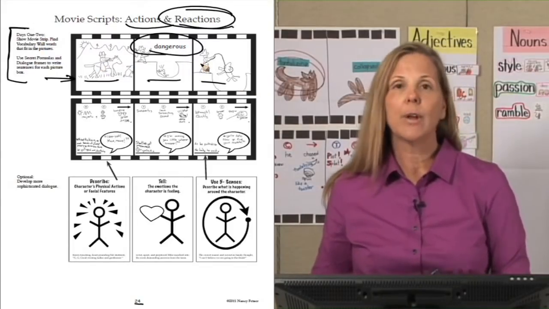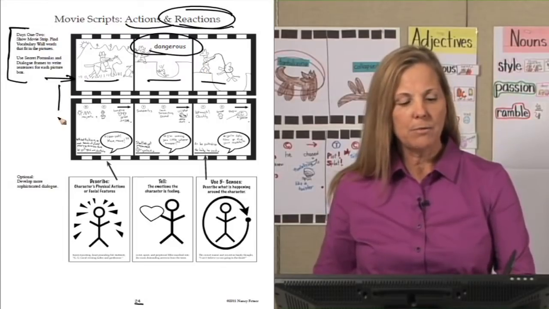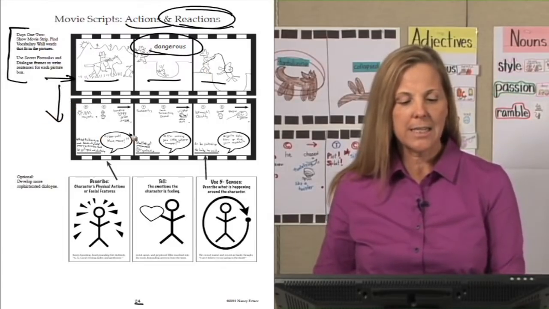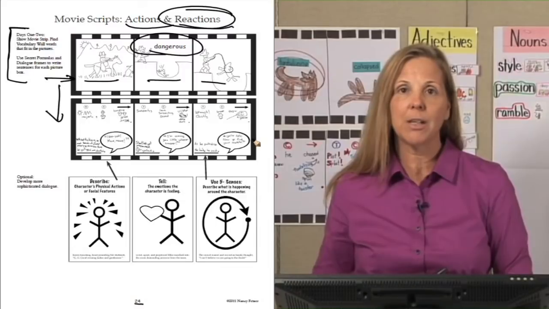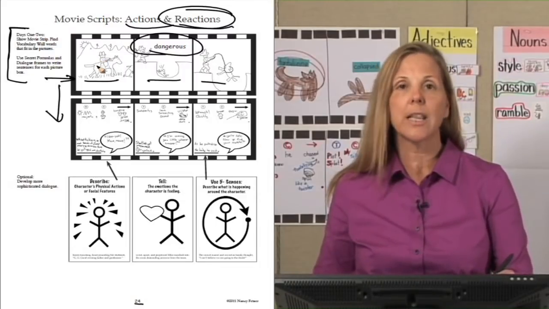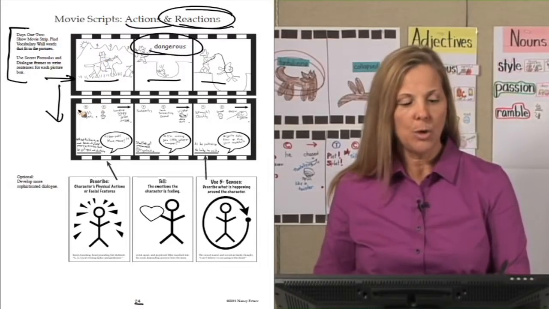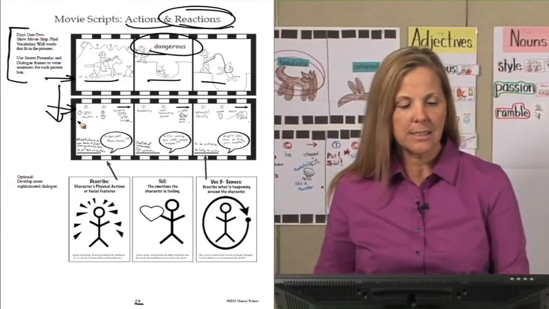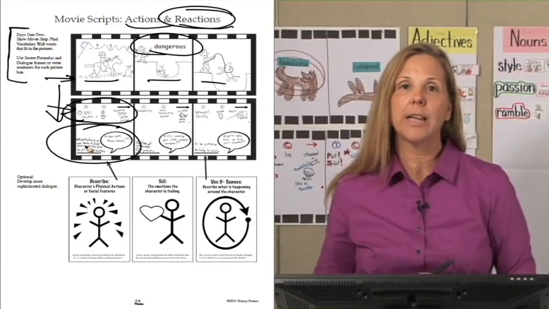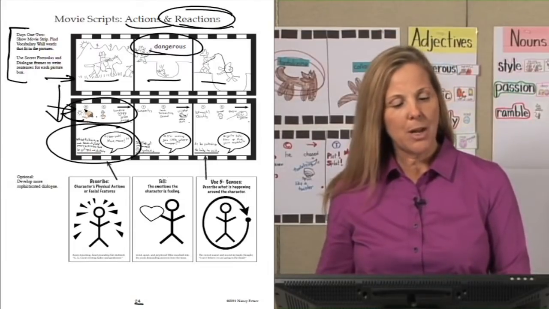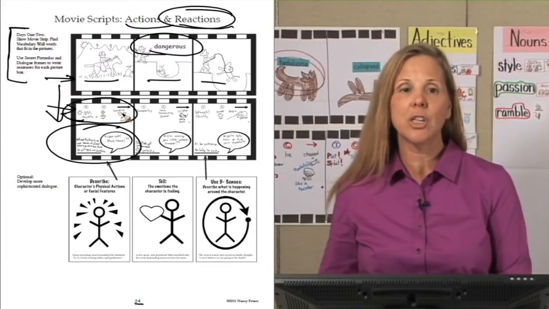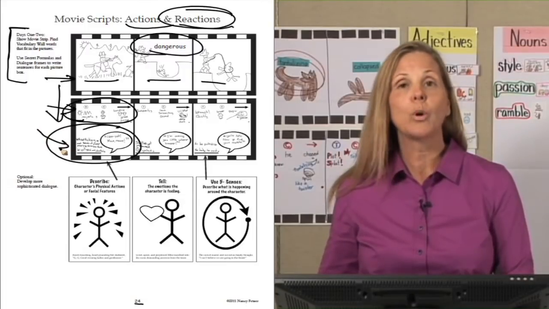After selecting the vocabulary words, then we move down to our second set of boxes where we have our beginning, middle, end, so that we can translate the picture into an action sentence and a reaction sentence, and that's where we have our dialogue. What you'll notice in the bottom box here is we have our setting, character, action, and then we had a reaction.